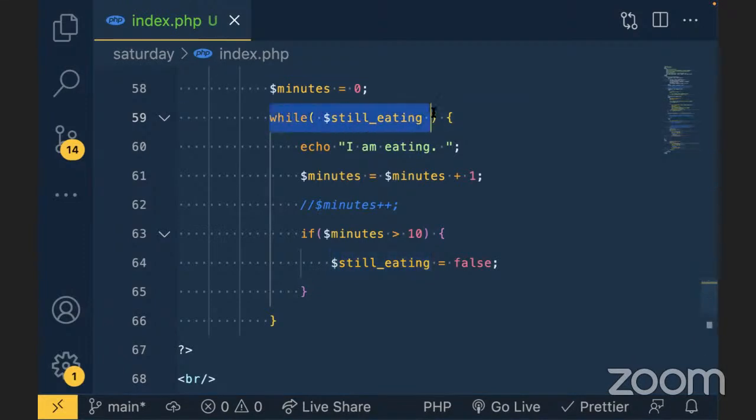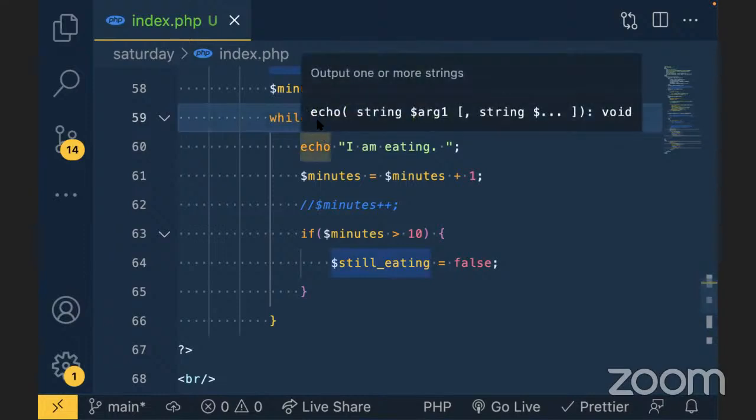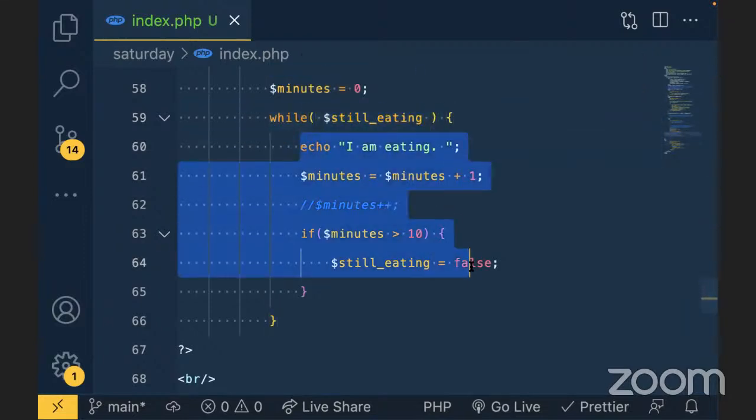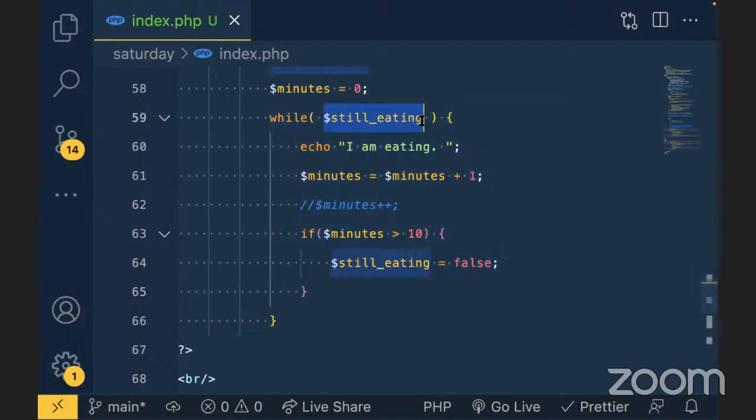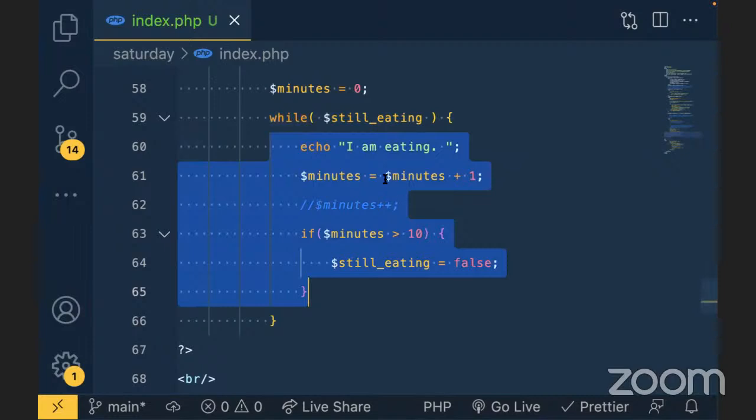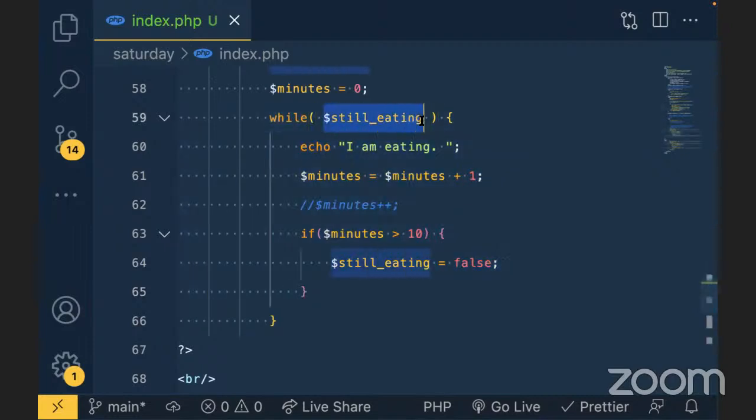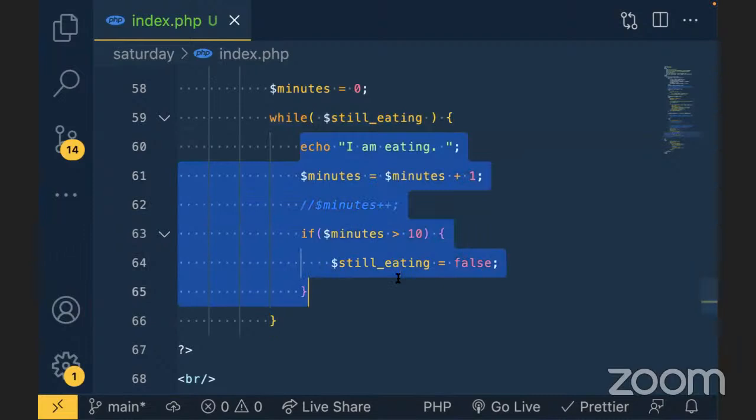So it's like the while runs and also checks. It's for looping and checking. Whenever it outputs this code over here, it goes back to the condition that we supplied to it. If the condition is true, it runs the code again; when it becomes false, it stops.